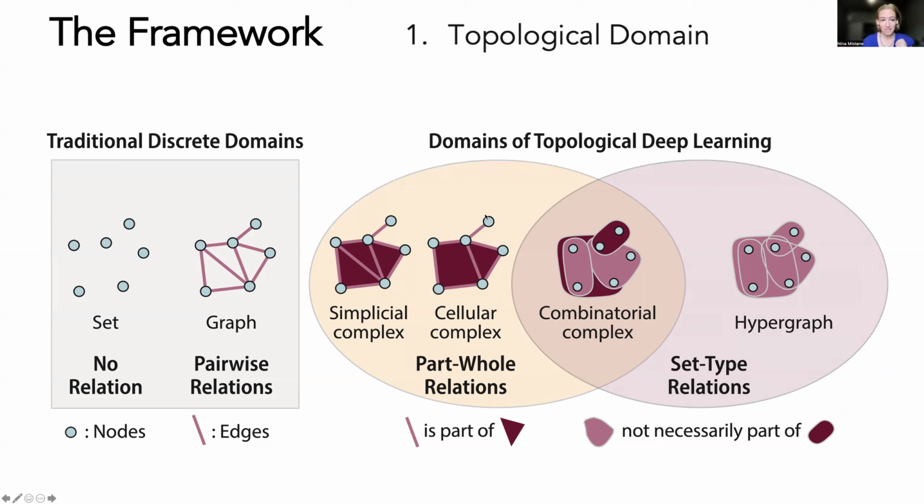Then you have the cellular complex, where you can now build faces and volumes, but they're not restricted to be triangles or tetrahedrons. On the very right here, you have the hypergraph, where you can join several nodes to build hyperedges, which are just like edges, but they can have several nodes in them. And you can see they don't have different shades of pink because there is no notion of dimension here. Whereas in the simplicial and cellular complexes, edges have dimension 1, faces dimension 2, volumes dimension 3, etc. And this is pictured by these darker shades of red. And then in the intersection of them all, there is the combinatorial complex that merges both mechanisms.